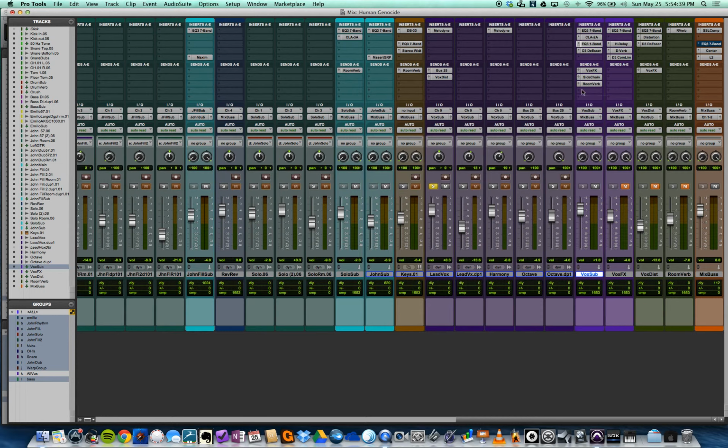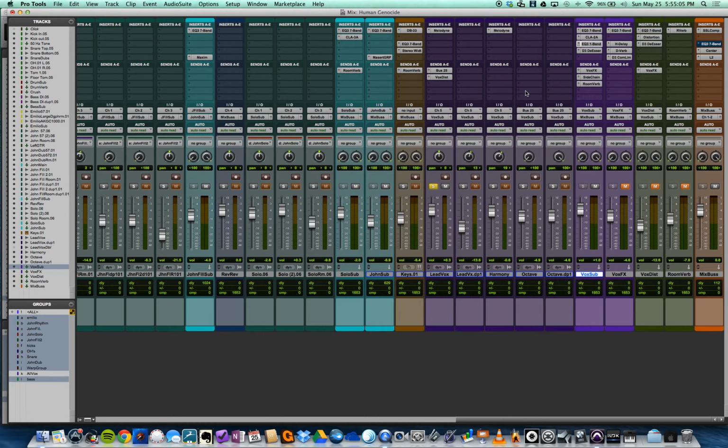So in the traditional sense of how to set up an effects channel, a lot of people will just drop their reverb and delay plugins onto the actual track. And although you can do it that way, I don't necessarily recommend it, because if you think old school, the way the analog consoles are set up, you had to send to an outboard reverb unit, and then the return would come back into the board.